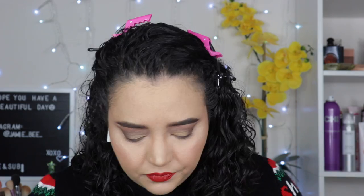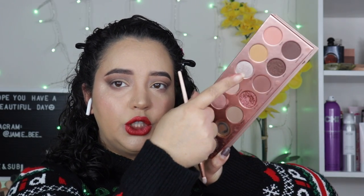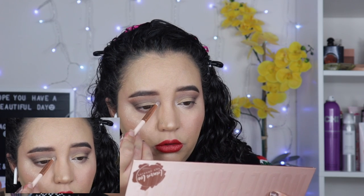So we're going to finish the under eye. I'm going in with that Butt Naked color just halfway — from the corner halfway, just lightly. So pretty. It's just a light shift of color. Now I'm going to take a pencil brush and go in with the shimmer shade for my inner corner, and bring it down to meet that Butt Naked color. That's why I wanted the top to be matte, so this can steal the show. Usually I would keep it right on the corner, but what we're going to do is go up the eye just a smidge where it grooves — right here where it bends in, following the bridge of your nose. Look at that — it just opens the eyes so wide.